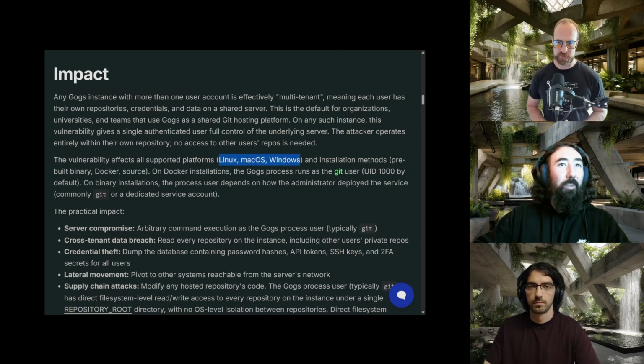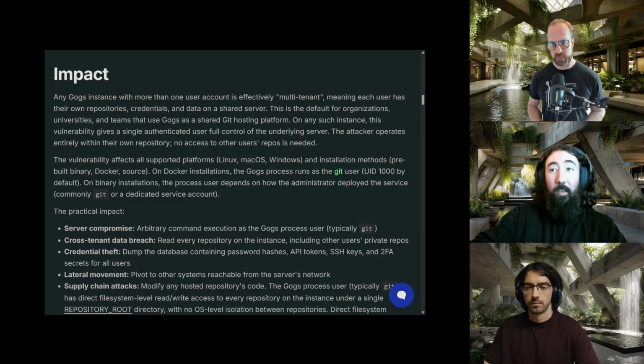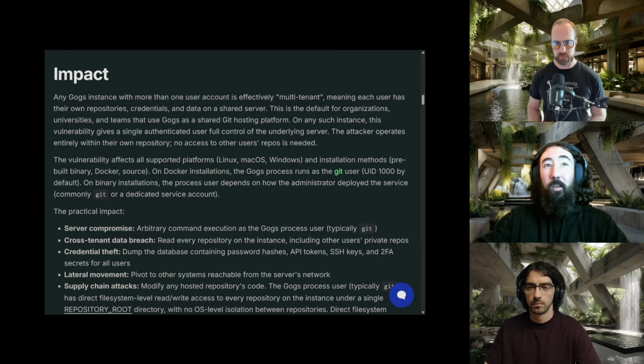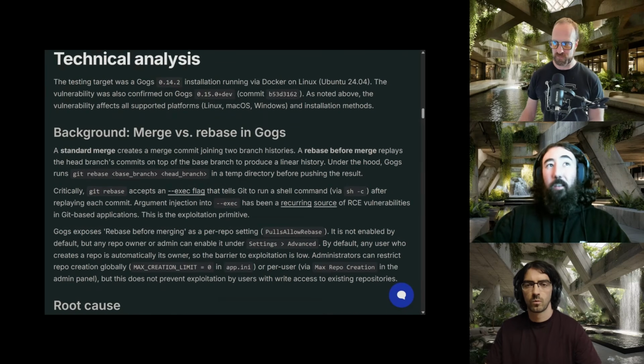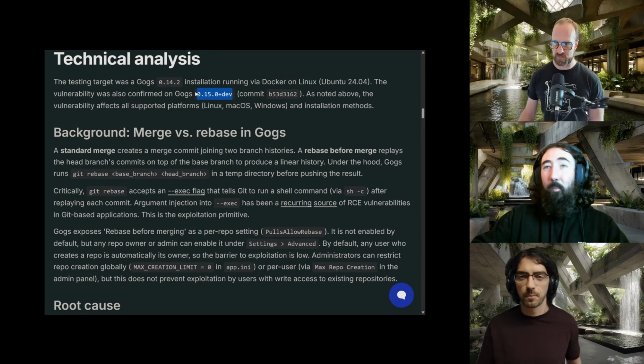So the first point of call was to get it into Metasploit. It works on both Windows and Linux, so there are some slight differences. I'll talk about the technical aspects of that in a minute. But yeah, it can get you a reverse shell, Meterpreter shell, or whatever kind of shell you want on Linux and on Windows. It also works on Mac, but I don't have a Mac, so I didn't actually test it. I mean, it technically works, it just isn't tested. I tested this on the latest version anyway, and also on the development branch.